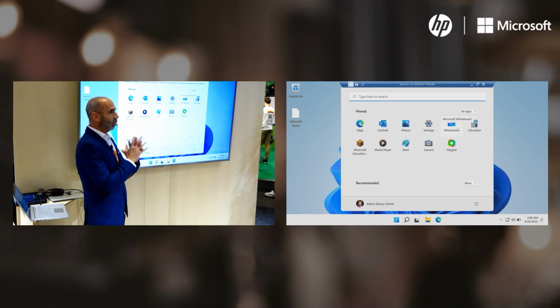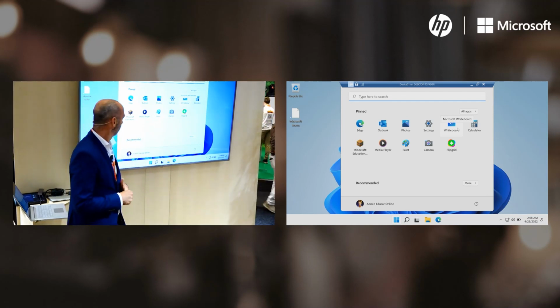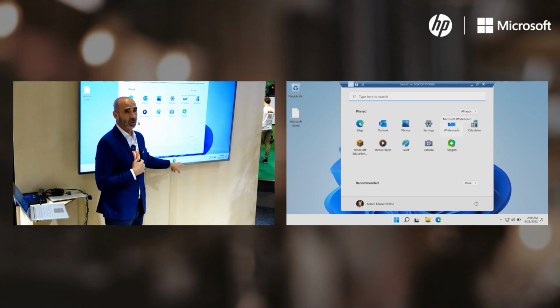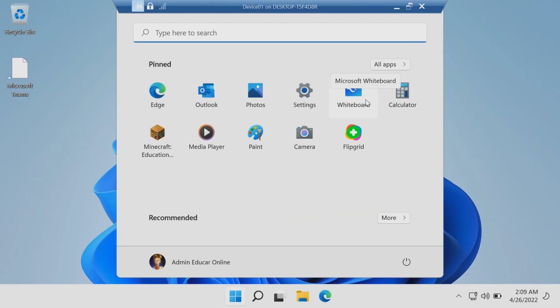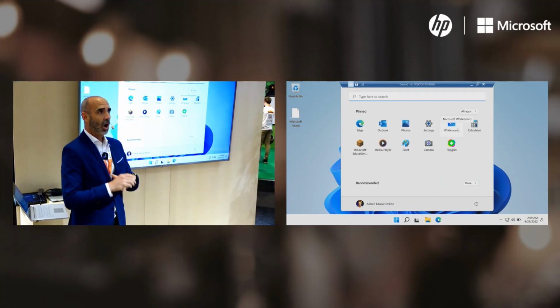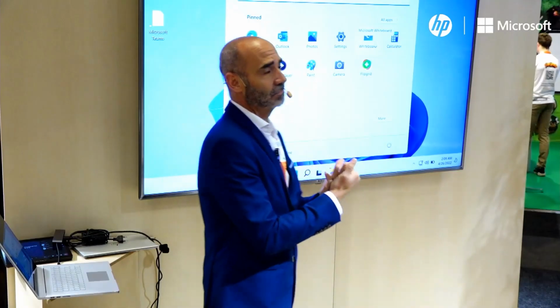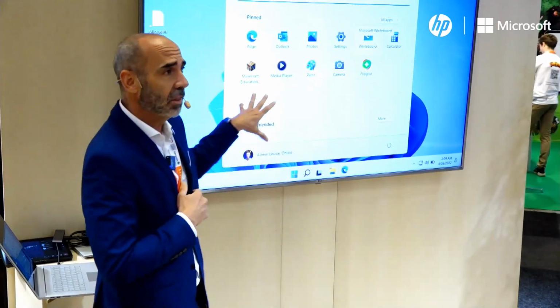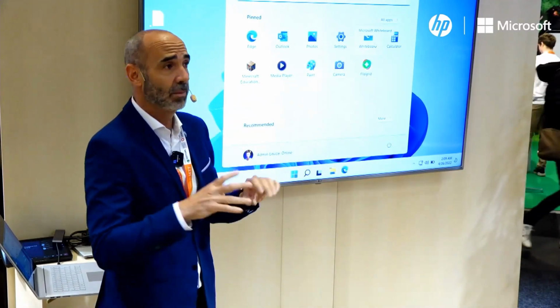So what is the difference? Okay. As you see there, first thing, we don't have a store. So the students have no way of installing anything. It can only be done by Intune. So only the IT admin is able to install things in the device remotely.